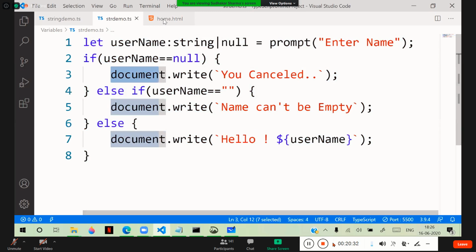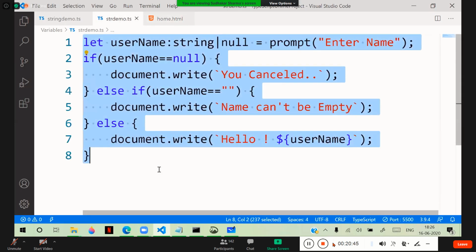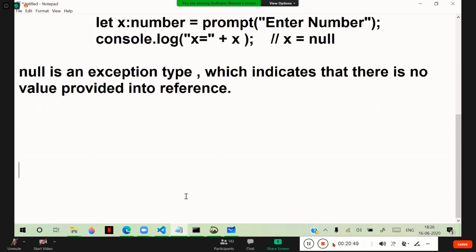So that's the reason we integrated the JavaScript into the browser. You know already, TypeScript cannot be integrated into the browser. We have to transcompile. The final JavaScript needs to be kept here, right? So this is an example for defining null. So what we have done is, create a new file. We need to configure a new file, right?